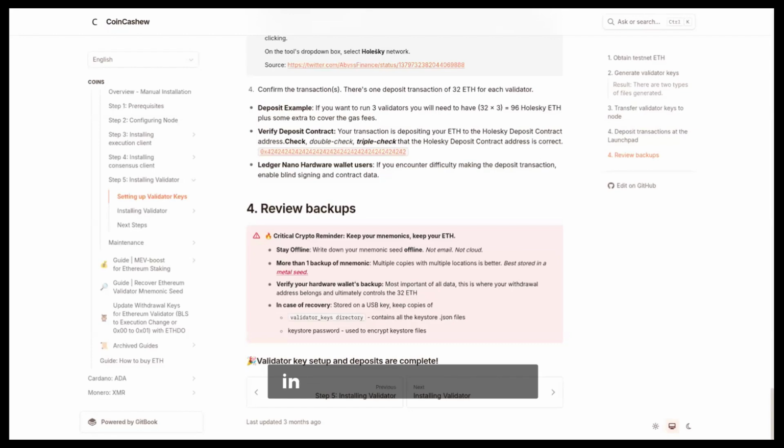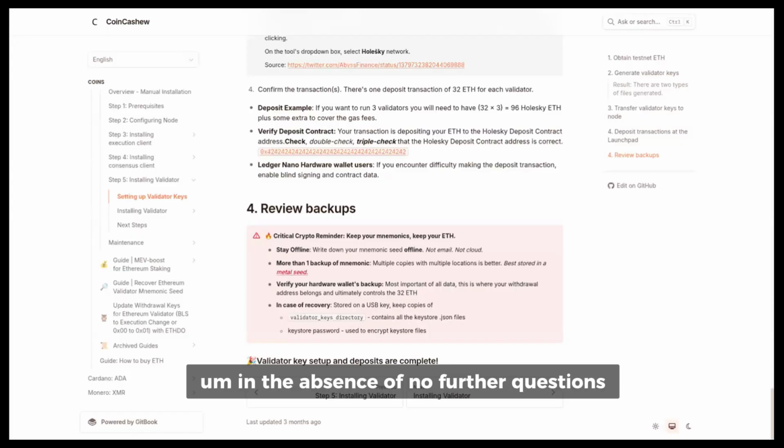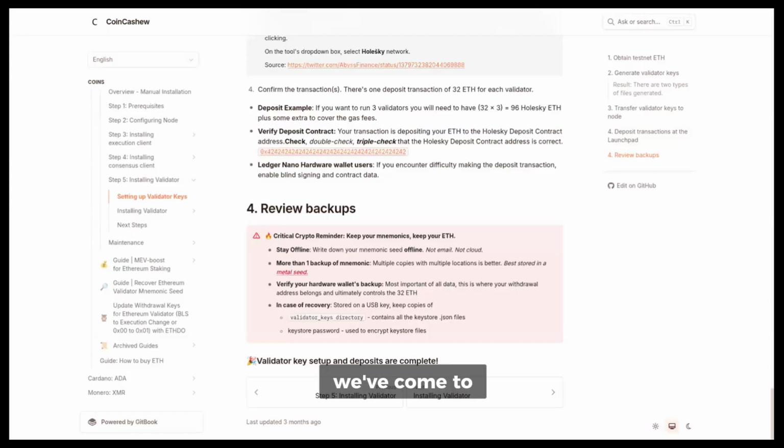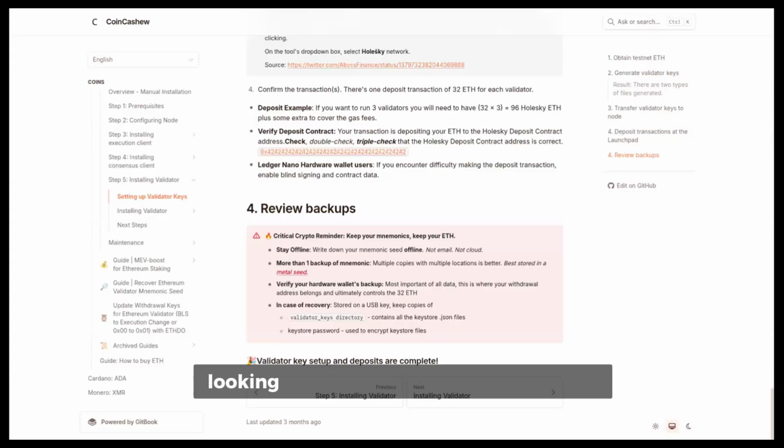In our next session, we'll look into DVT and staking. So, in the absence of further questions, I think we've come to the end of this session. Looking forward to the next session.